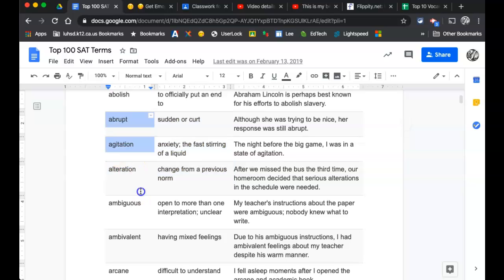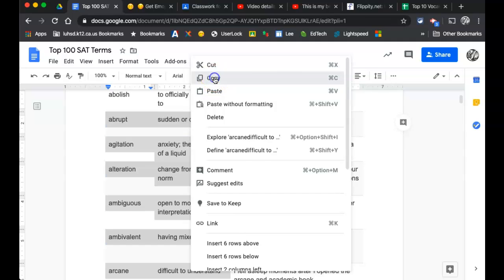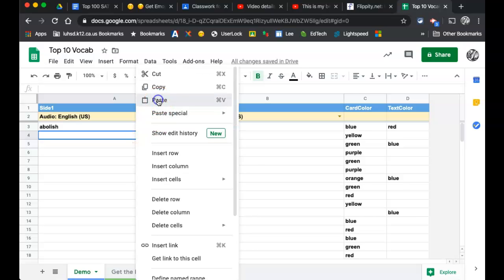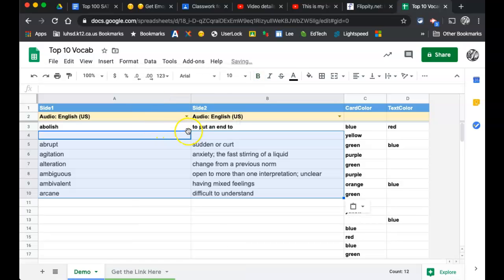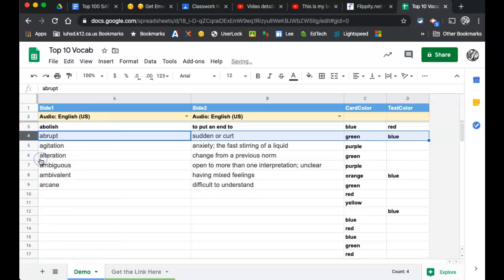So again, I'm going to copy, right click, copy, back to my spreadsheet, right click, and paste. Again, if they aren't already in a beautiful row, then you want to type them. This row came in empty, so I'm going to click on this 4 here just to select that whole row. While I'm still on the 4, I'm going to right click, delete.